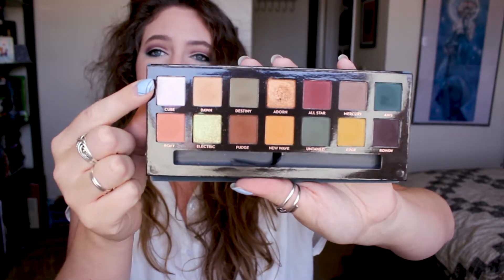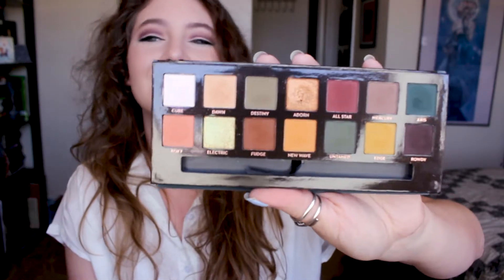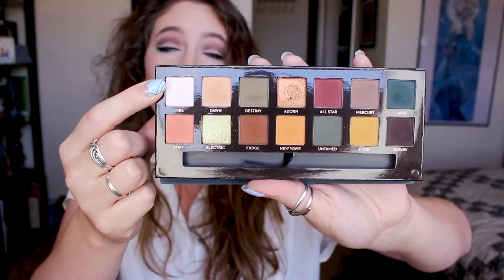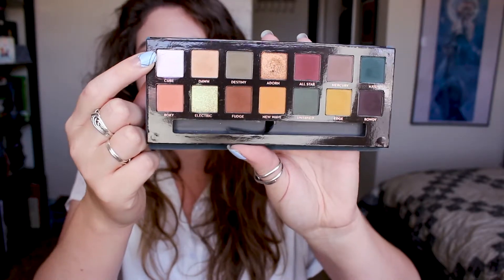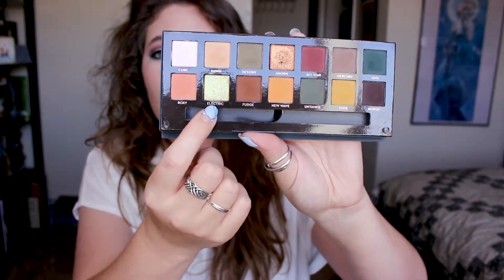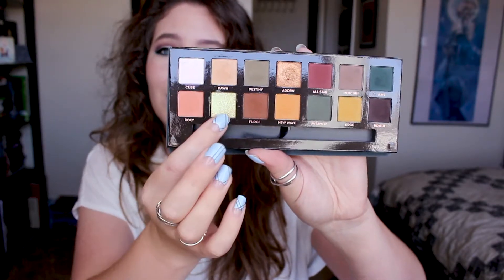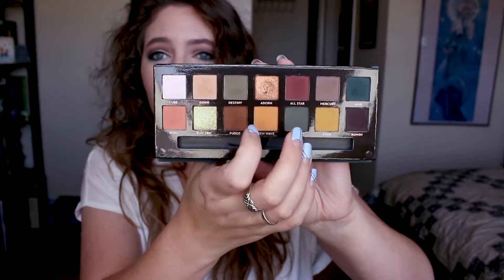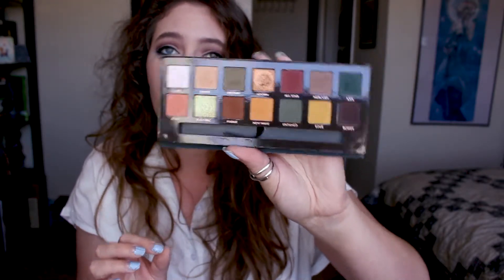This pink shimmery color I'm going to say is crap. Out of all the colors, this pink one right here I think is just bad — hands down bad. The pigmentation on it is horrible. It doesn't matter what I do to it, I can never get it to have the pop or impact that I want. This duochrome one right here is like a gold with a green — an interesting color. It is way more pigmented than the pink one, but still just kind of meh. And then this foil one is a gorgeous color, but it's very temperamental. I think you do need to foil it to really get the impact you want, but you can't use too much product, because as soon as you put too much product on your lid with this, it will instantly start to flake off and just look bad.